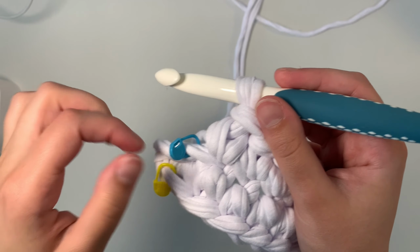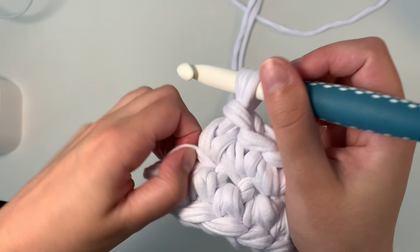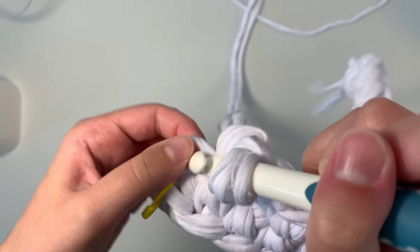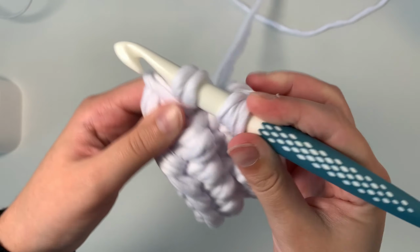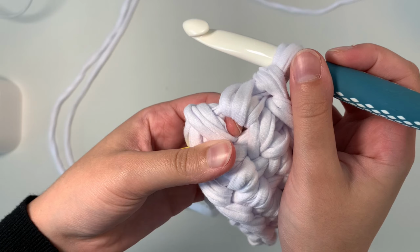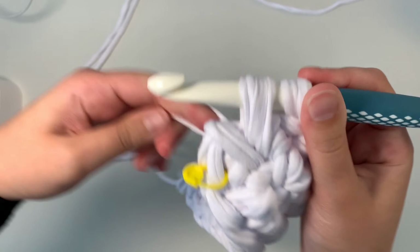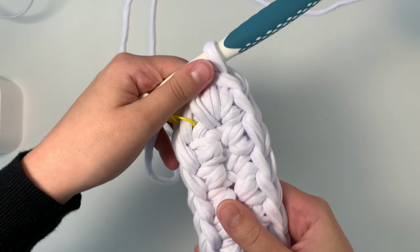Now that we've reached our stitch marker, we're going to take it off and make an increase. We're going to make two single crochets in the same chain. Insert your hook, yarn over, pull through, yarn over, pull through two, and one more in the same hole. And here we have our increase.